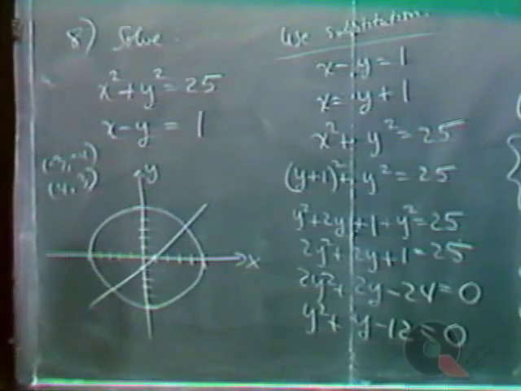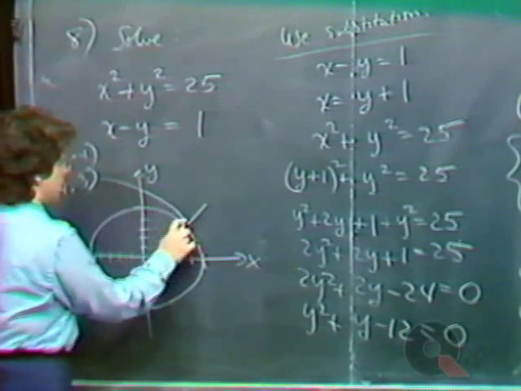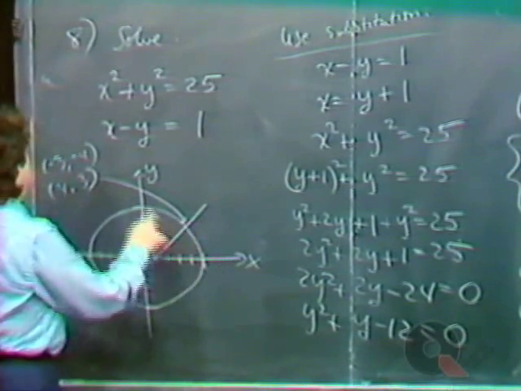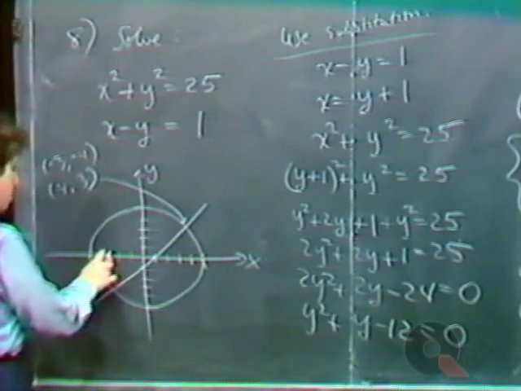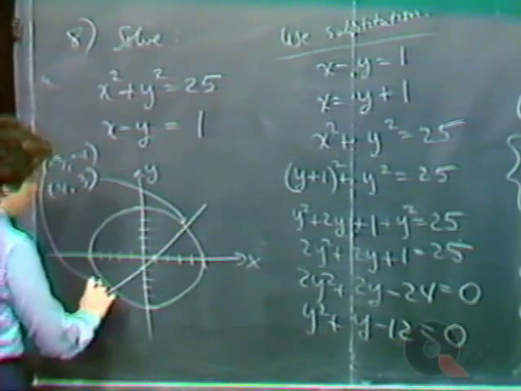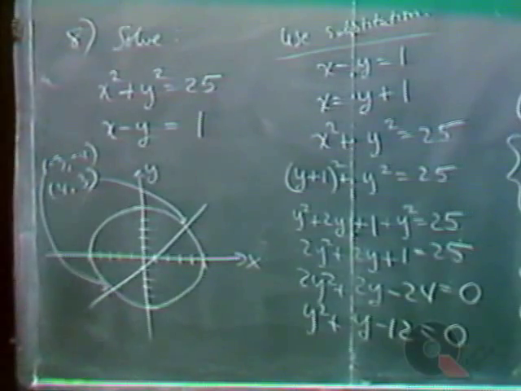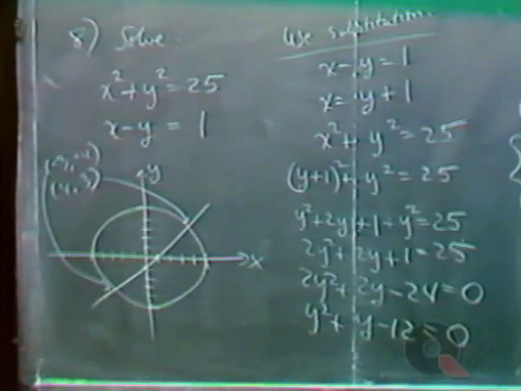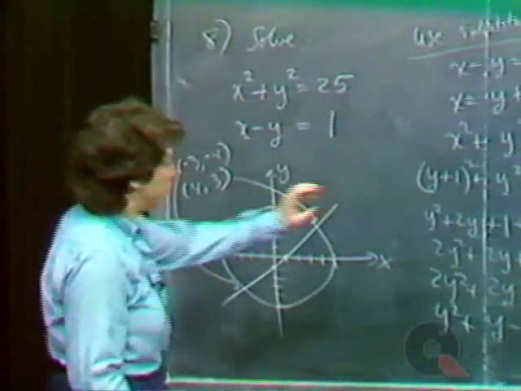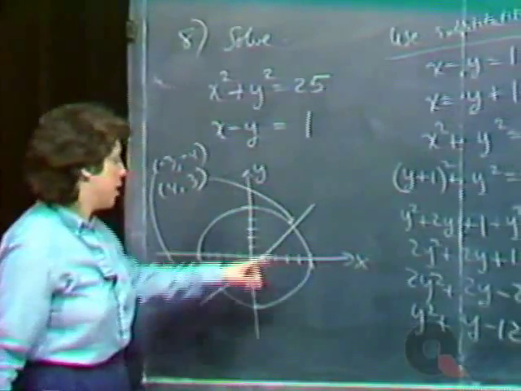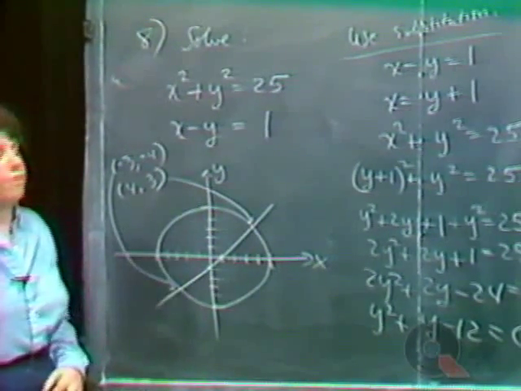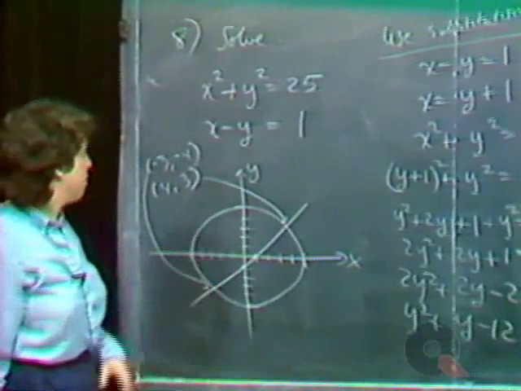And by the way, looking at the picture here, 4, 3 is this point over here. 1, 2, 3, 4, up 3. And minus 3, minus 4 is around here. So we were able to find the 2 points of intersection that the graph indicated. Of course, we prefer to use the algebraic solution because if this did not come out to be whole numbers, or if your picture was not particularly accurate, you would not be able to read it off carefully from the graph.